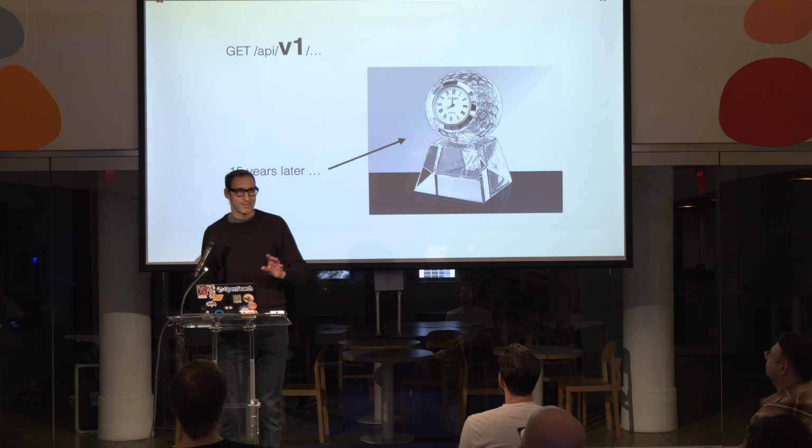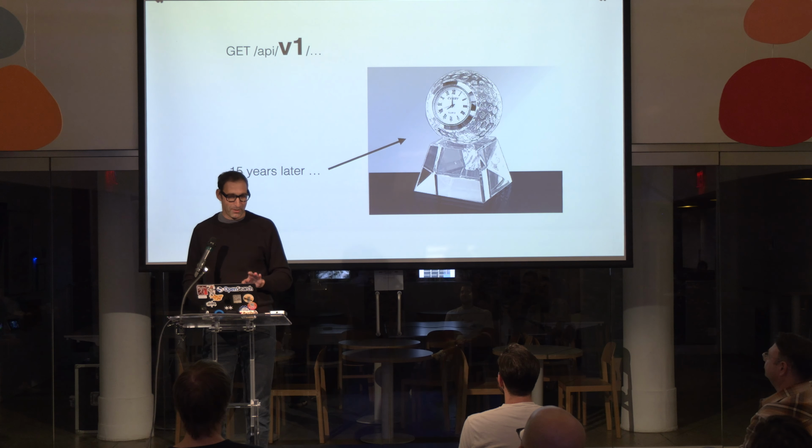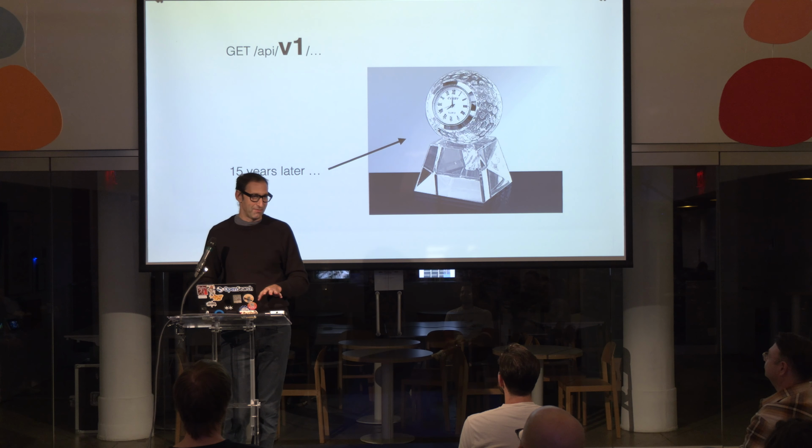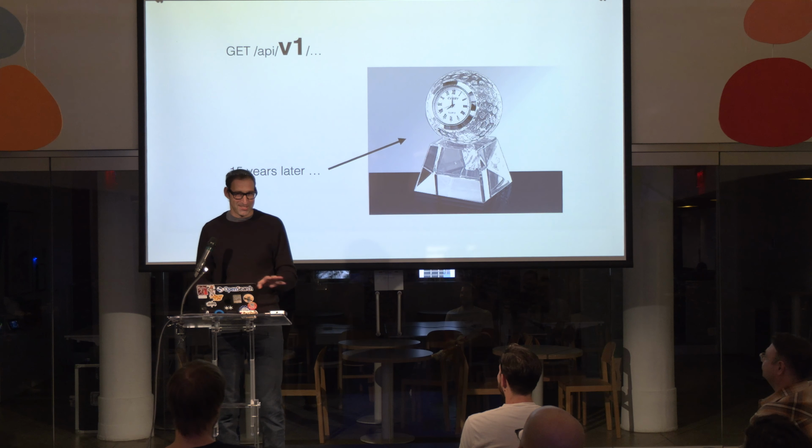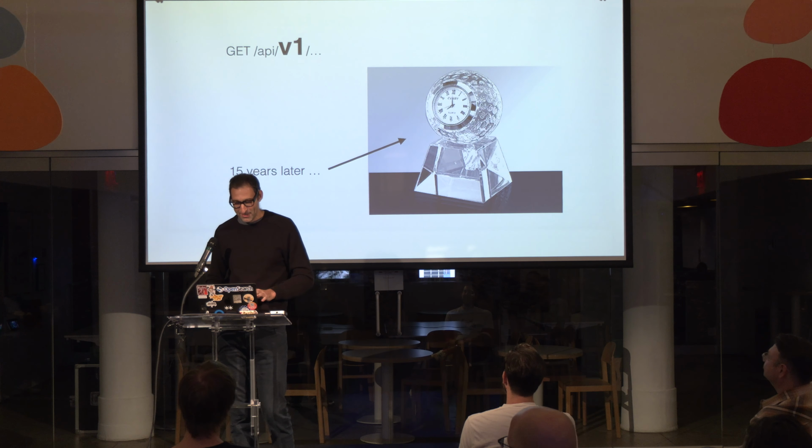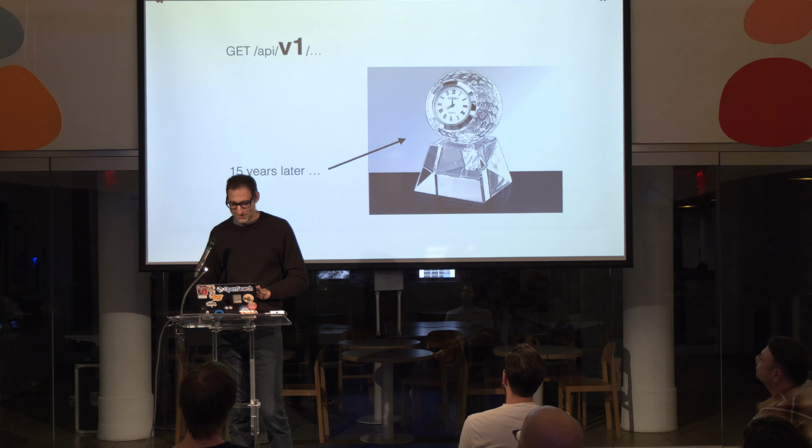So to avoid this kind of stuff, we thought, well, this is temporary. We're just trying to return some JSON. It will just be V1. Well, we're 15 years later. There's still API V1. That has not changed. There's no API V2. I just updated the slide to put 15 years later. It's literally 15 years later, and there's still API V1.